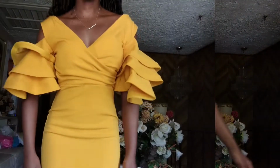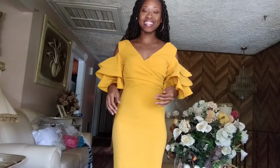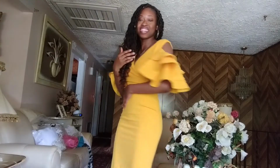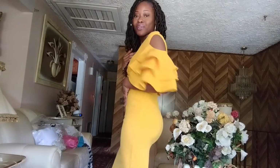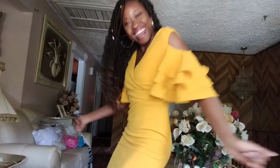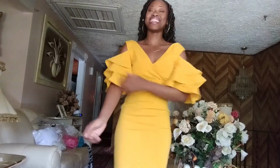All right, next one. Okay, y'all, so this next head turning piece, this is what I wore for Easter Sunday, and let me tell you guys, I was getting compliments left to right. Everyone's like, Ruby, that dress, where'd you get it from? Oh my gosh, wow. And I was just like, you know, Aliexpress. But this dress is just everything. It fits nice, although I have a little booty in it, but, you know. Yeah, the sleeves are just everything.